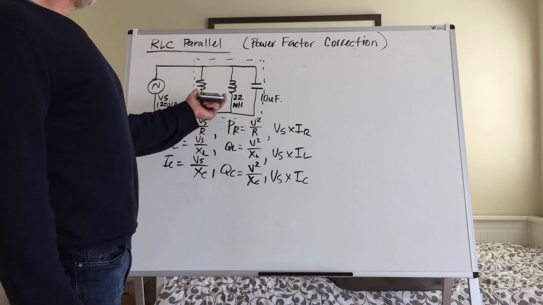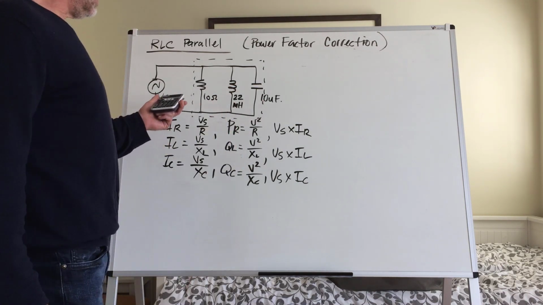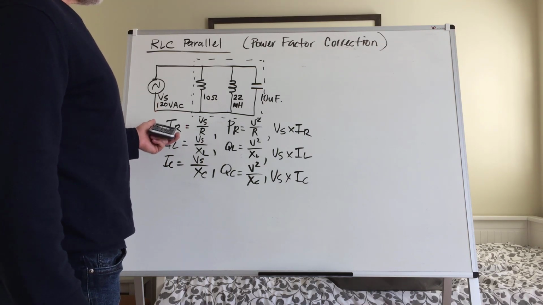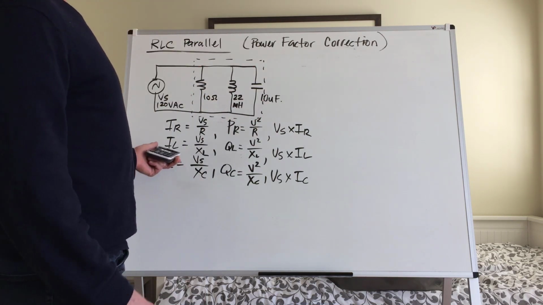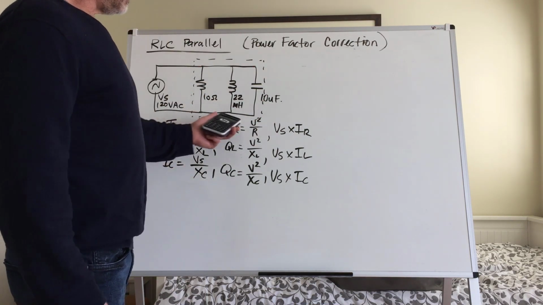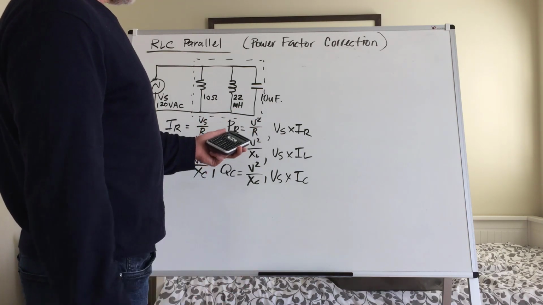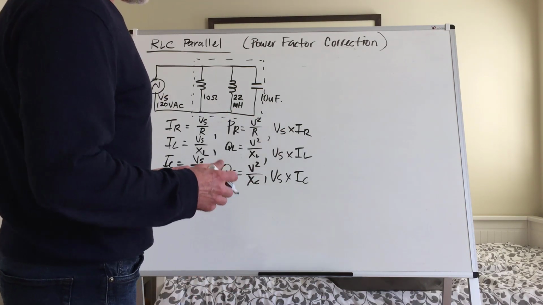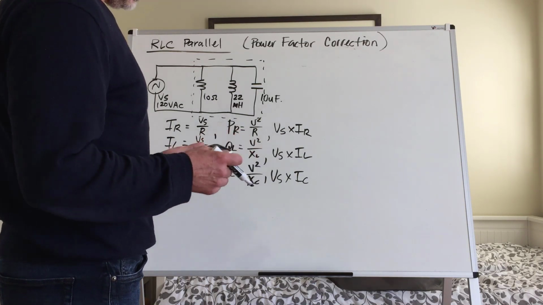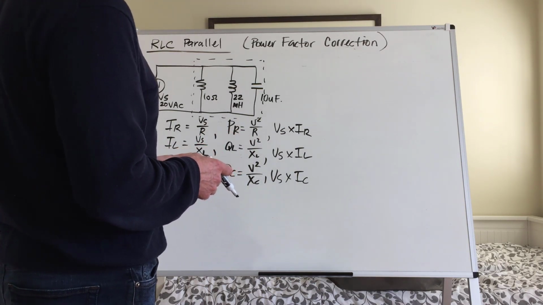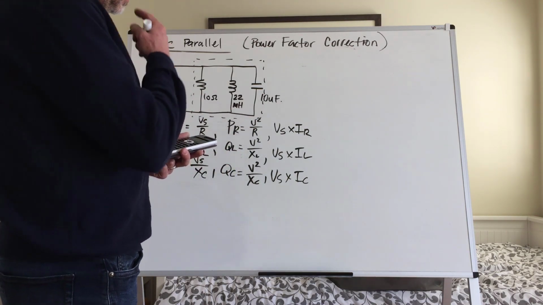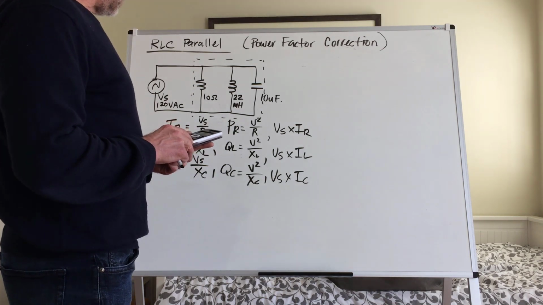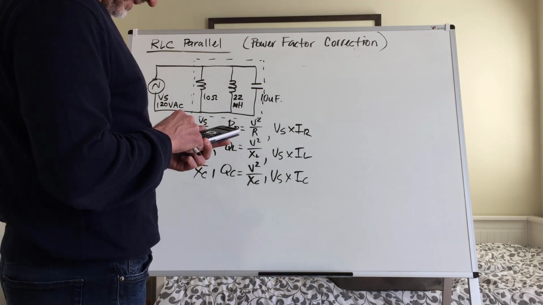So first of all, if we look at the values given there, I'm actually going to figure out their currents first, and then I'm going to speak on how, if you were doing unity, you could just come up with the value there. And then when we're bringing it to 0.9, I'm going to use VS times the branch current value to give you your values of both real and reactive power. Okay, so first, let's start by determining the XL value from that 22 millihenry branch. So I'm just going to do that now.